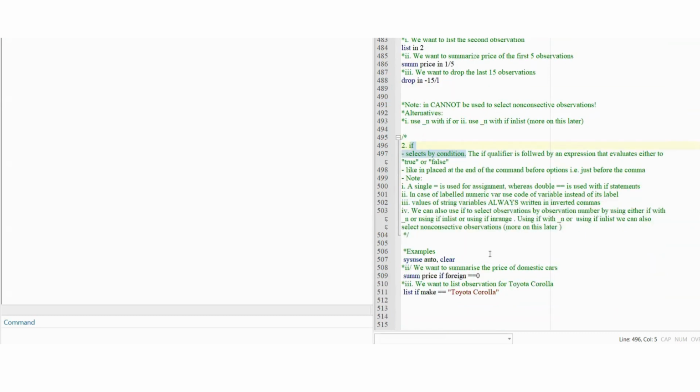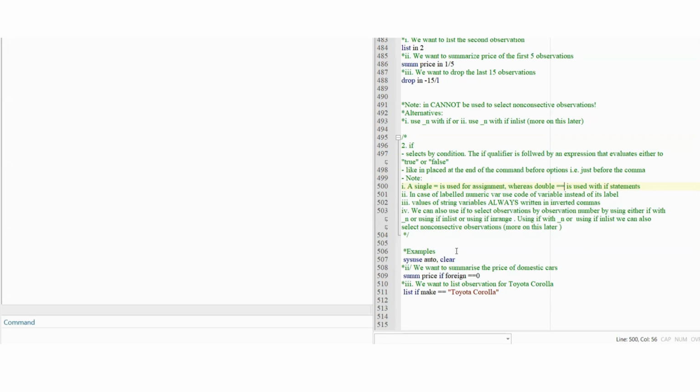Now one thing that should be noted is that when we're creating a new variable, we use a single equal to sign. If you want to generate a variable, generate score equal to 15, you'll only use one equal to sign. But when you're using if statements, you always have to use two equal to signs. Whenever you need an equal to sign in an if statement, make sure you use double equal to. So instead of a single equal to sign, you use double.